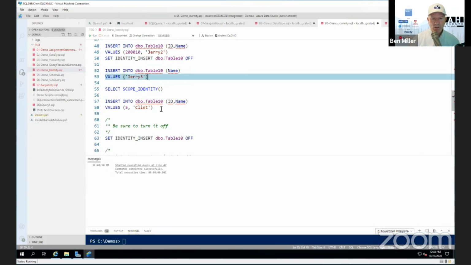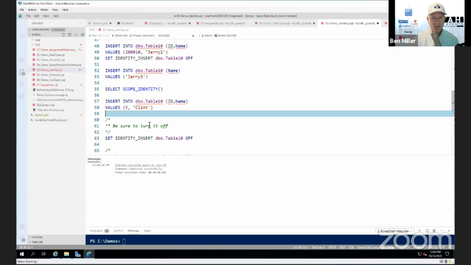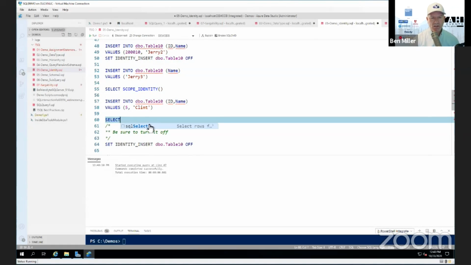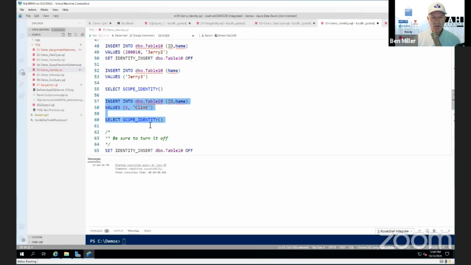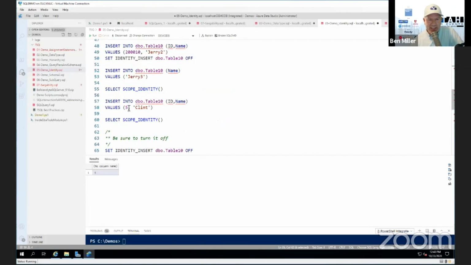And now I'm going to do this guy here and watch what happens when scope identity gets called. If I insert this guy now, my identity is now 5. So imagine I reseeded it to 200,000 and now it's actually reseeded itself to 5.